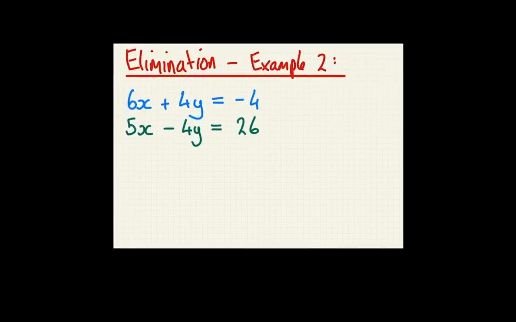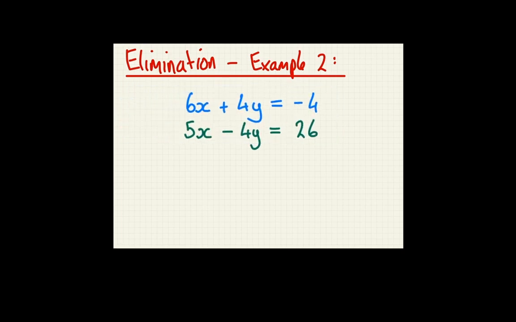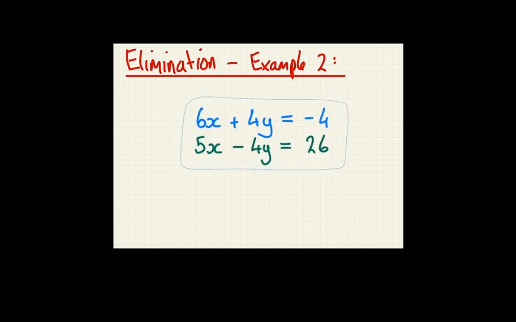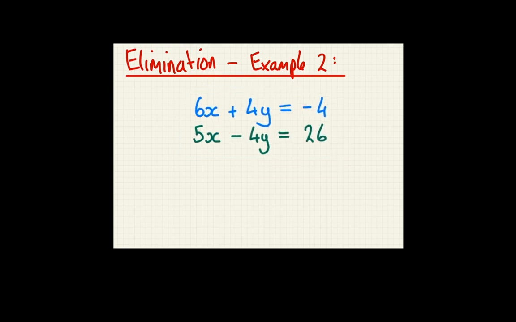Now sometimes we'll have equations with positives and negatives. So this one, unfortunately, is a little bit different, but don't worry, it's not much. Again, it's best if we can put the larger equation on the top. But actually, in this case, it doesn't matter, and we'll see why in a second. We've got a positive and a negative for y.